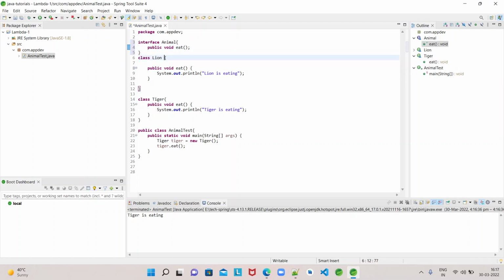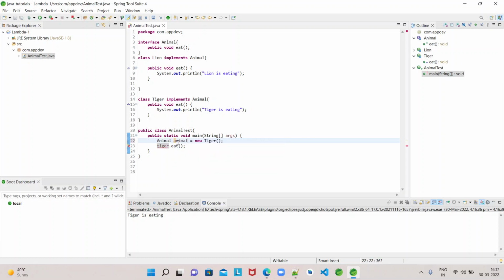The moment I implement from this Animal interface, the Lion class has to implement the methods in Animal. So we have it already implemented. The Tiger class is also implementing Animal, so Tiger is also overriding the eat method. Now in this case, we don't have to create that Lion or Tiger reference.